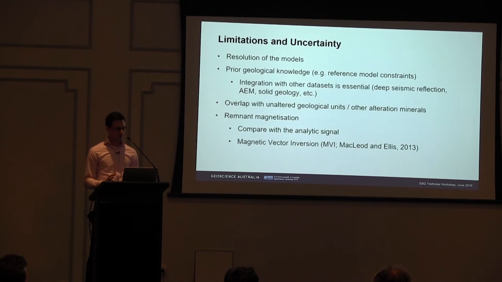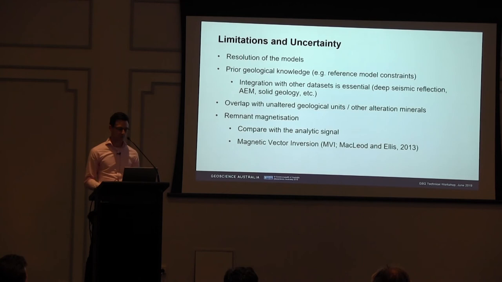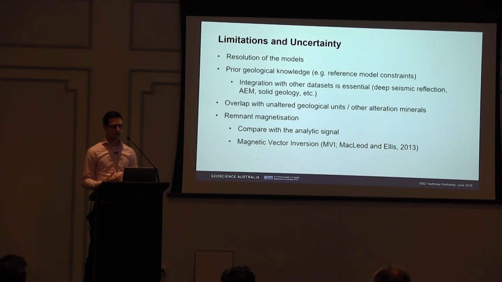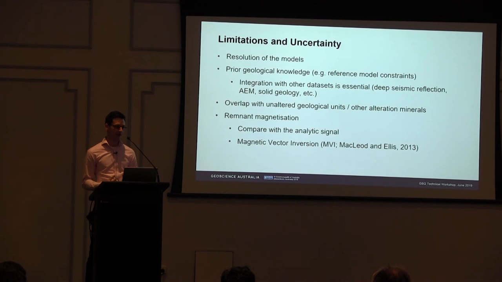It's important to understand the limits and uncertainty of these models to get the most out of interpreting them correctly. We've spoken about resolution and how it changes the shape and distribution of features. These models also really require more prior geological knowledge — more information going into the reference models. We can put in, for example, the South Nicholson deep seismic reflection survey as a constraint on sedimentary basins, and include more near-surface information from airborne EM and surface geology — particularly important as we're dealing largely with areas under cover. The proxies we've chosen are likely to overlap with unaltered geological units and other types of alteration minerals, which ties back to needing more prior geological information to govern where those proxies exist.